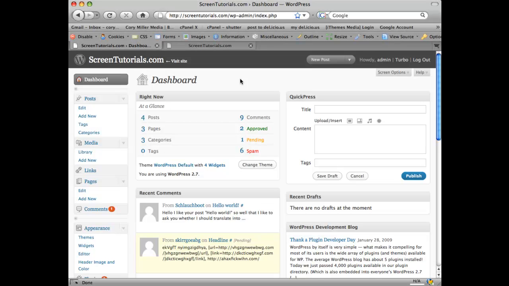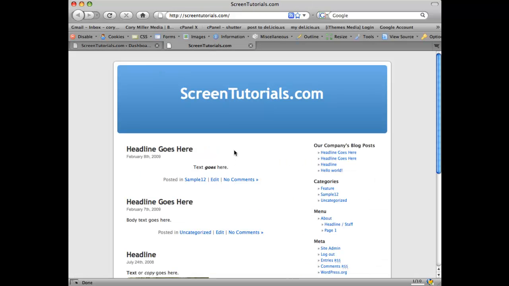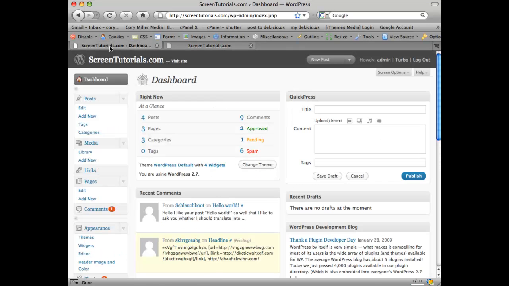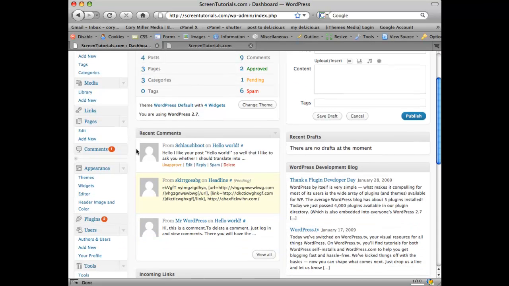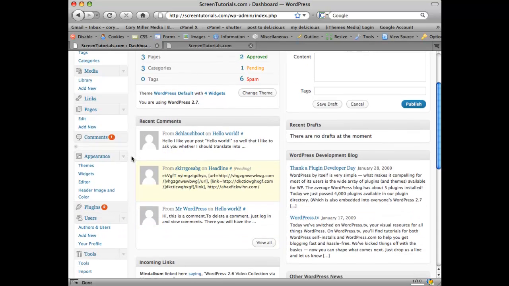In this tutorial, I'll show you how to change or activate a new theme. Themes are the web templates that you see on the front side of your website. This is the back end, of course, the dashboard, but the front, what we're talking about with the theme here, is the look and feel of the site. And a theme is composed of different files, like a style sheet and different theme files that make WordPress look and function like your website does.